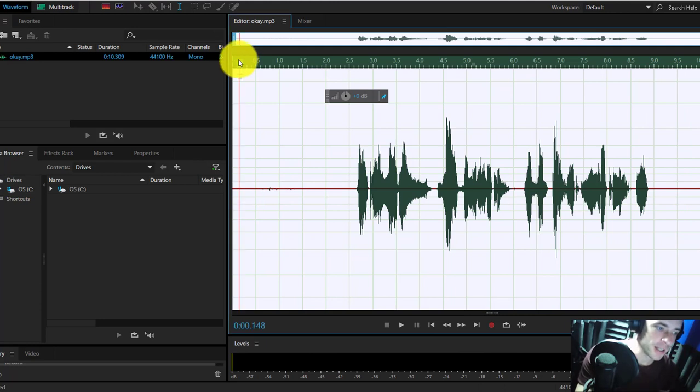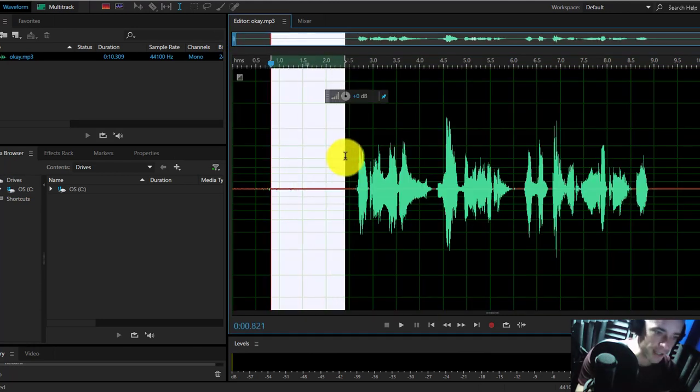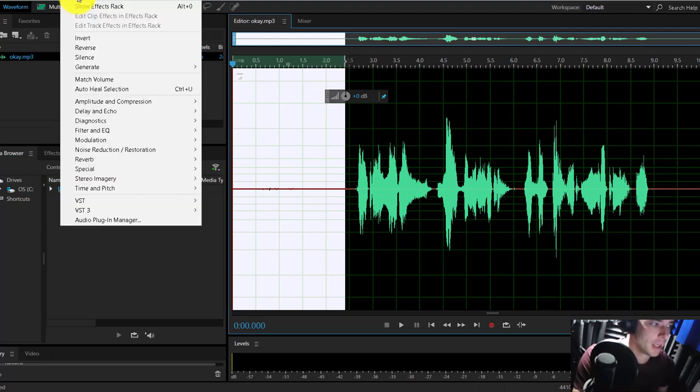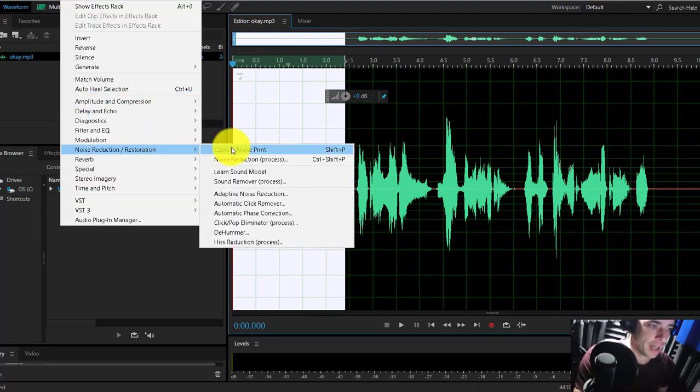Okay, and you can see there's a little bit of noise there. There's more noise because I've got the fan on. So if I switch the fan off, it gets warm in here. So here's how I do it. All right, I don't use a noise gate or anything like that. But what I will do is I'll just use the built-in Adobe Audition noise reduction process.